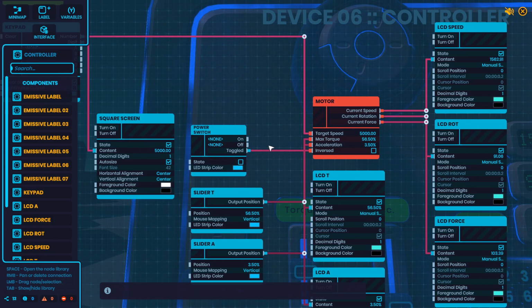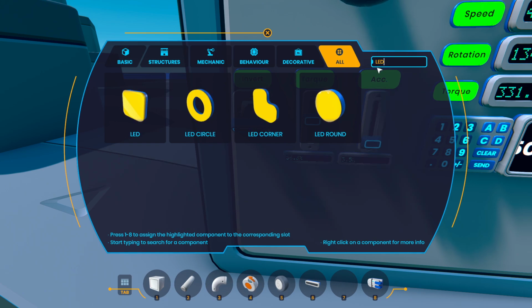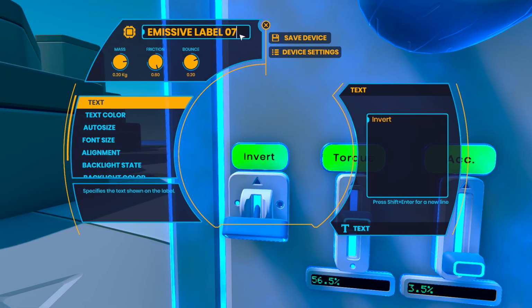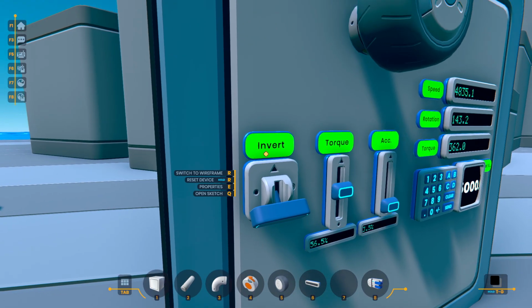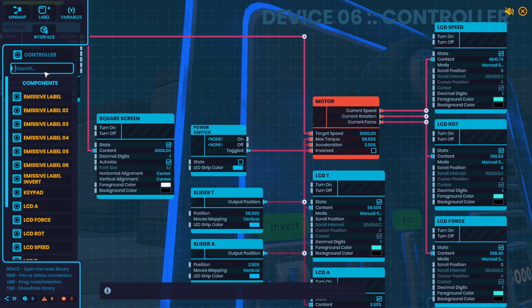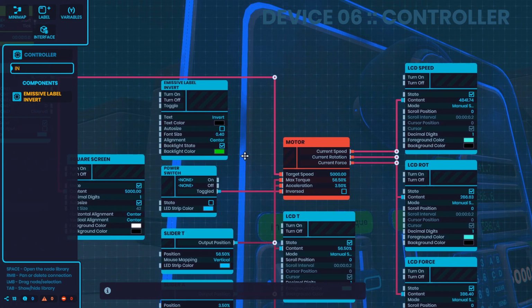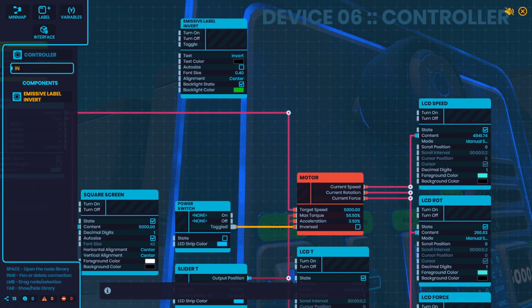Let's see, so this is going to be tied to that, so let's, for fun, LED, no, you. Because you have a backlight state. So, invert, so let's take you here. And this is a toggle.